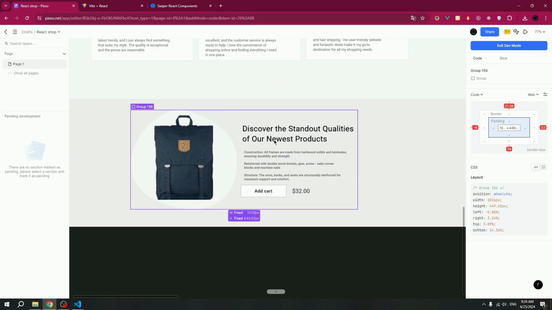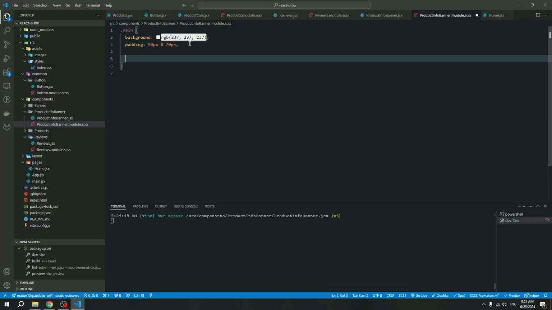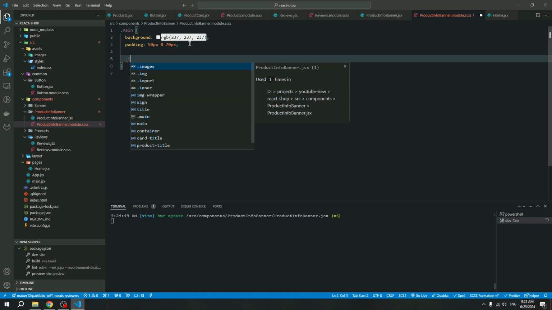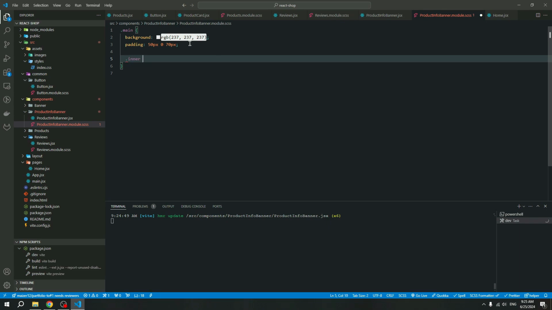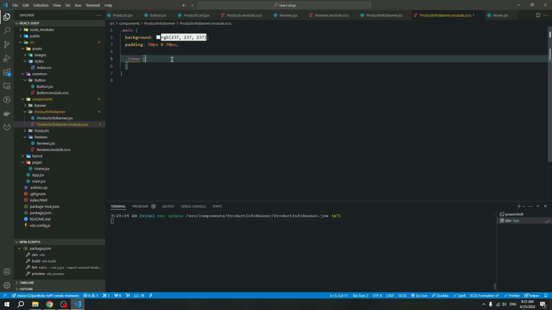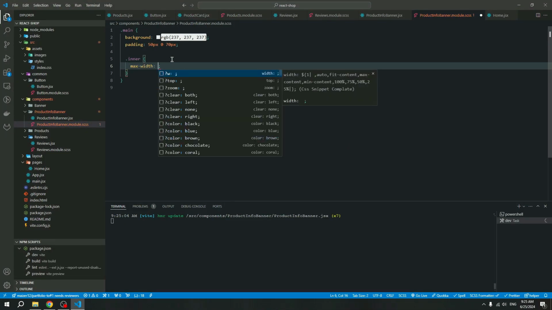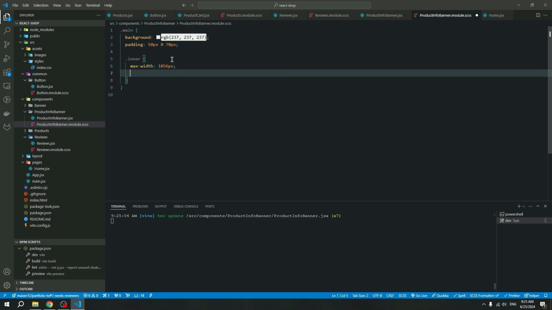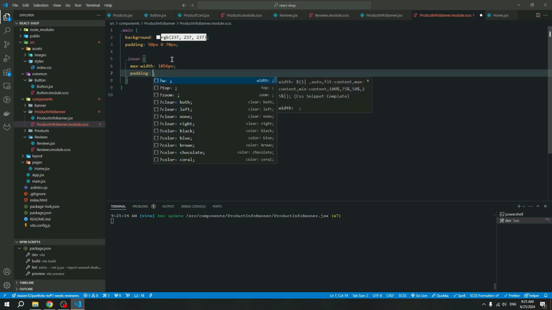Okay, and next we need to create style for inner. We need to add max width.